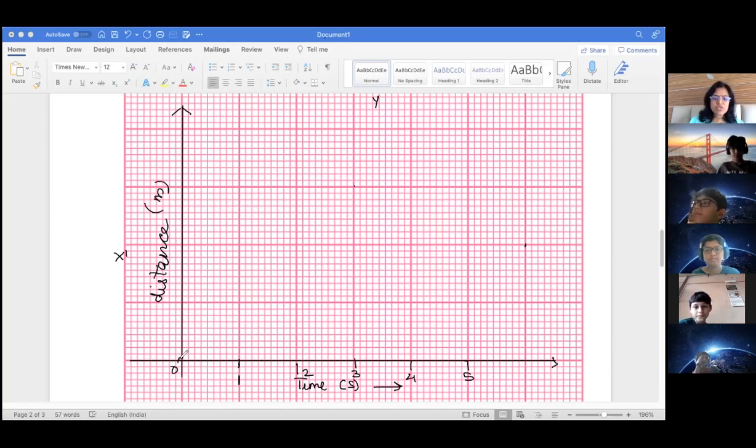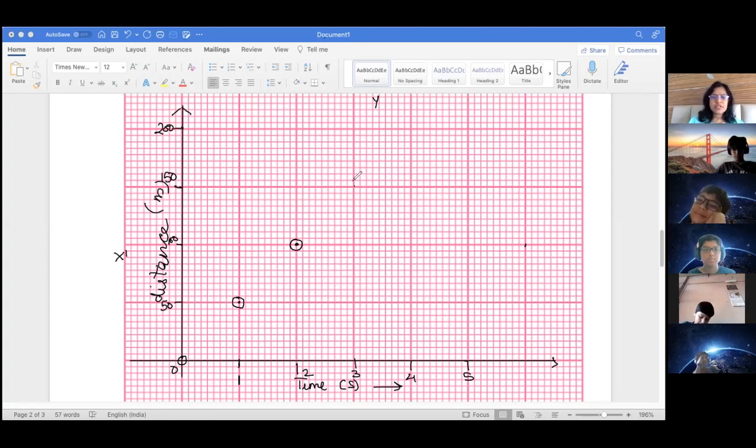Okay. So what was the reading? The origin is this, it was 0 at 0. Above 1 I'll take divisions of 50. Okay. 50 meters, 100 meters, 150 meters and 200 meters. Till 200 I have plotted over here. So at 1 second it was 50, right? At 1 second, see, I was drawing the circle like this so that the point is distinct. At 2 how much was it? 100. So this is the point and make a circle like this.